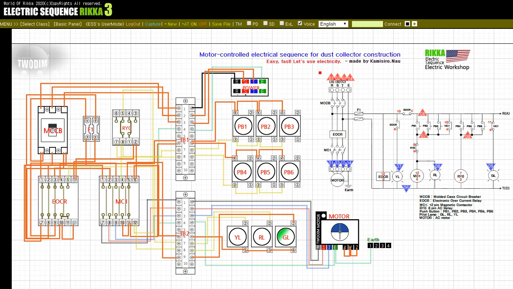Press the button PB3. Release the button PB3. Press the button PB6. Release the button PB6. Press the button PB1. Release the button PB1.